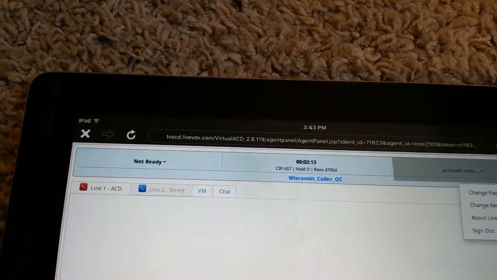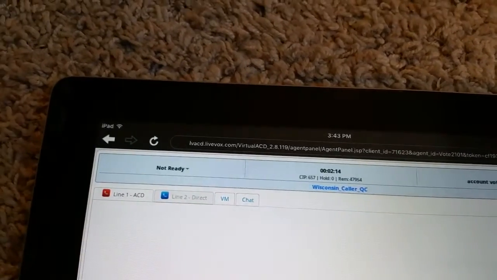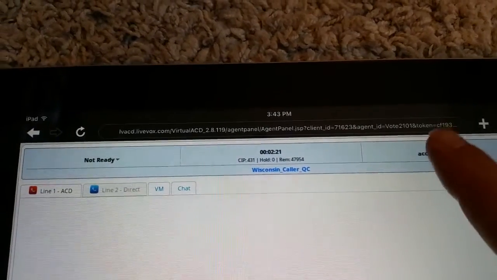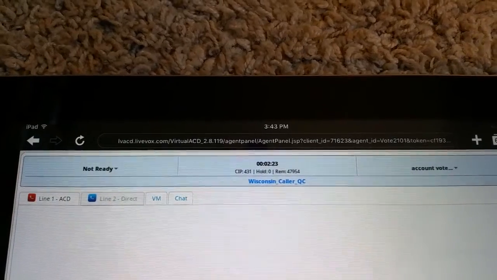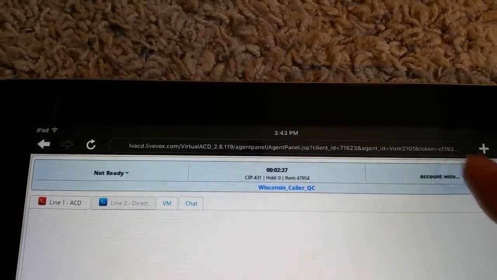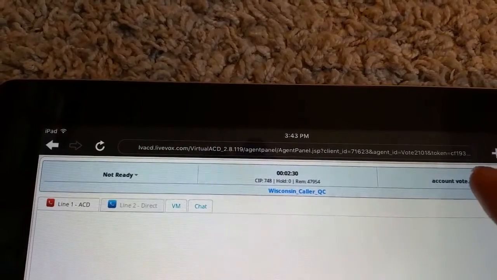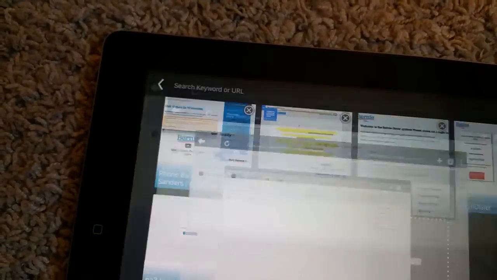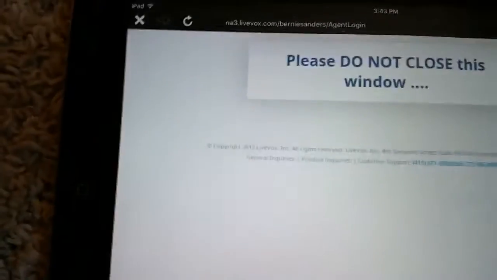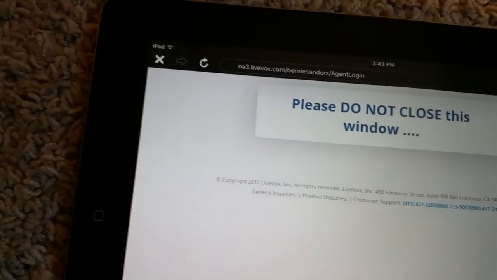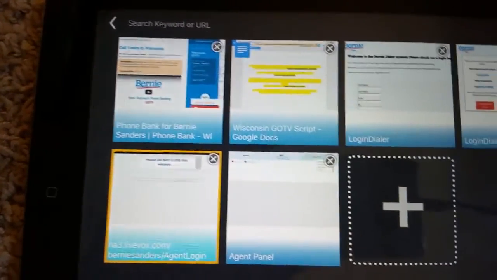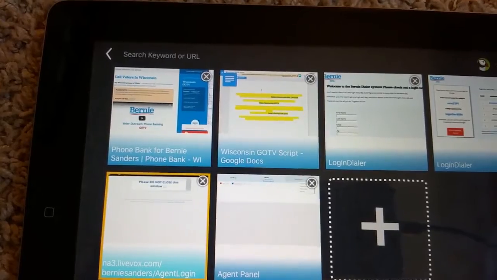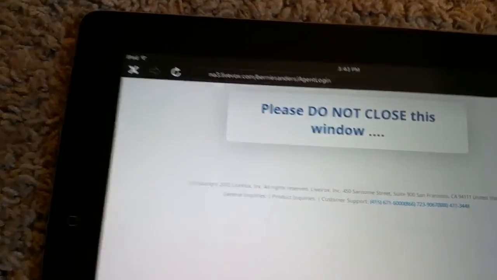Now you can also switch between services, but I find that when you try to switch between services, especially on this Puffin browser on iOS, I can't seem to get this to stay up. I have no problem on many of the Android devices, but iOS has a problem here. So if you want to change services, I suggest closing out the tab, going back to the agent login screen, and logging in again. You select the drop-down that will be the correct login. That's the best alternate way of doing that on this Puffin browser on iOS.